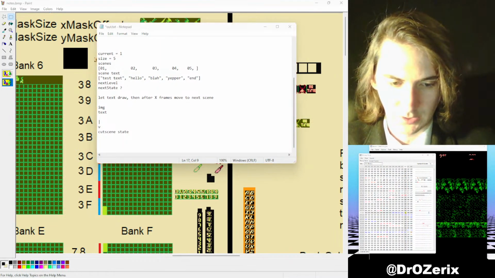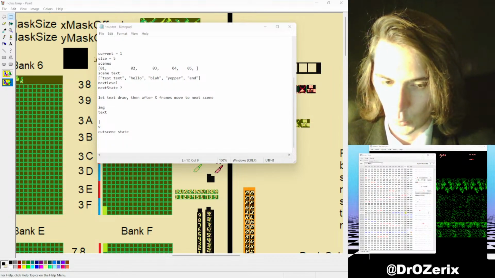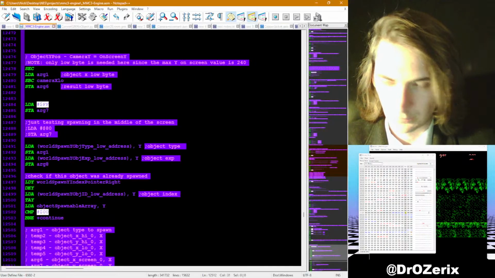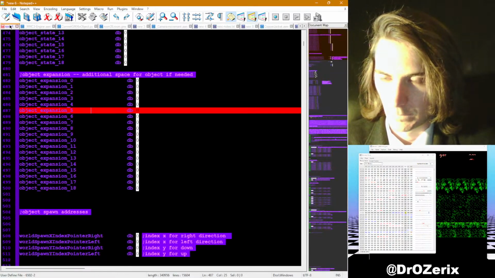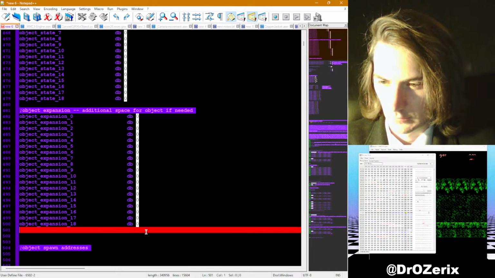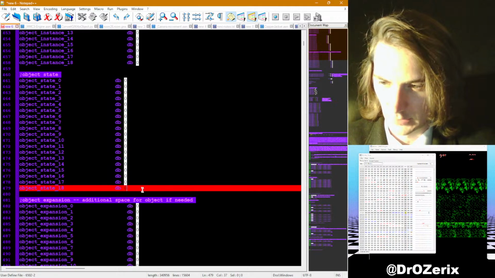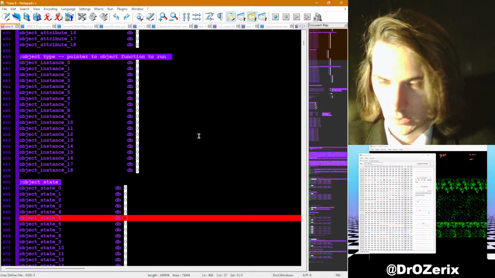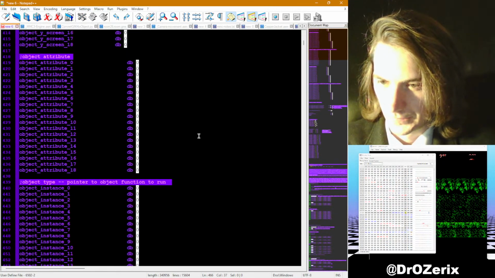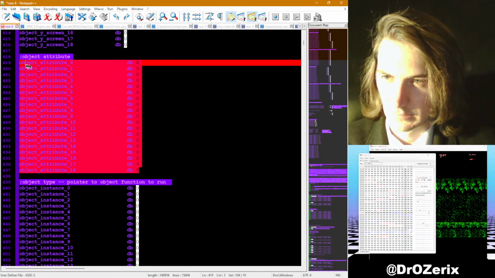Let me look at what I have. I don't think I can use this. I might be able to reuse these. I'm not even really using this.